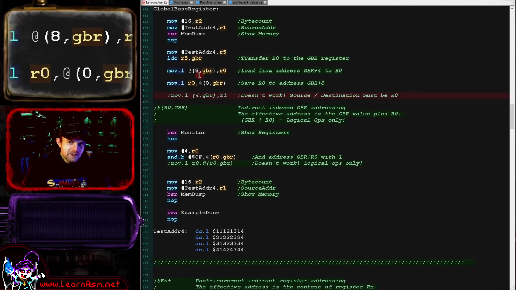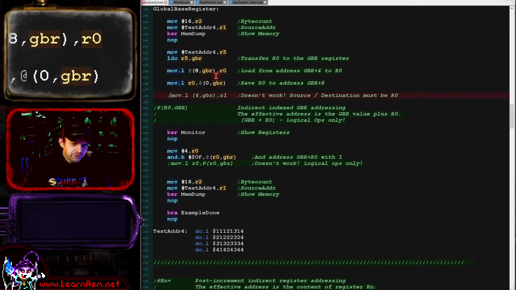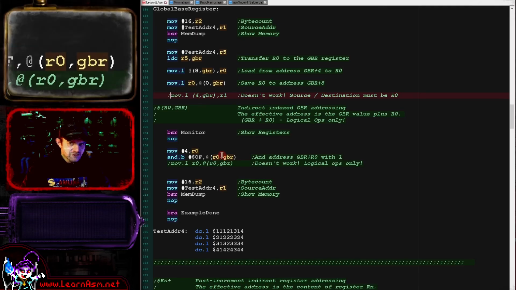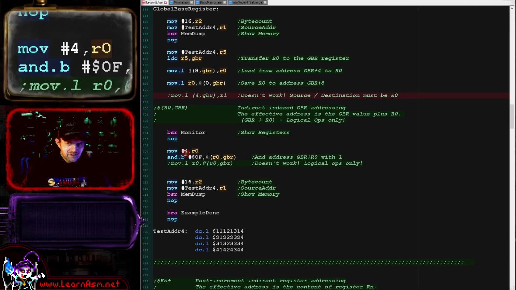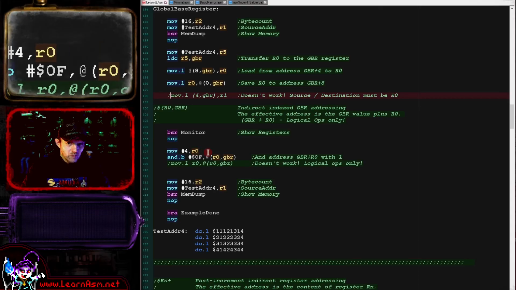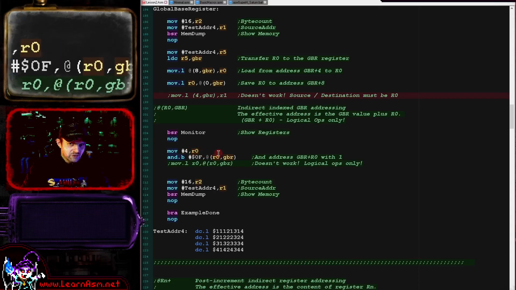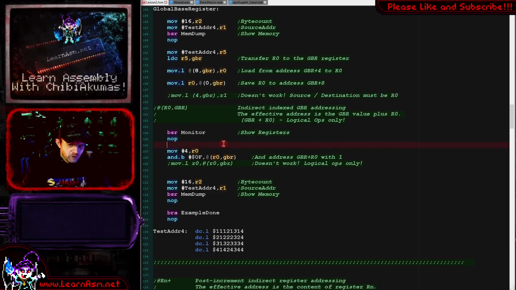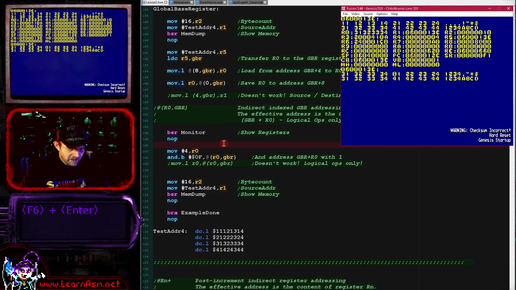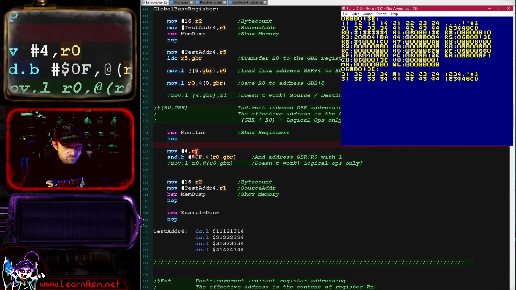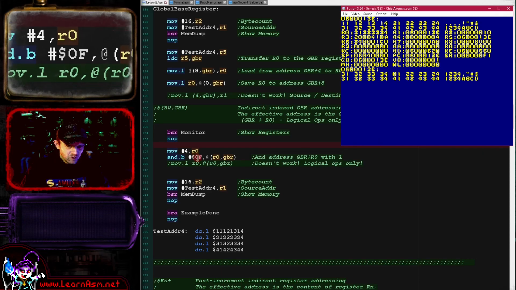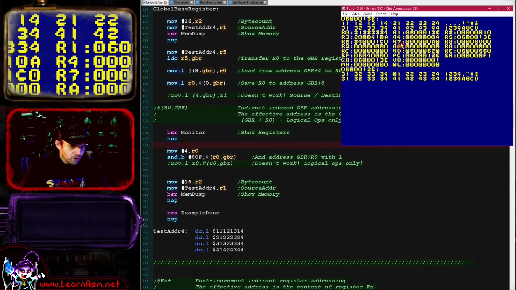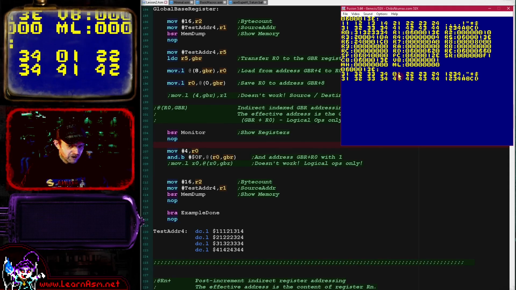Now with these we've been using an immediate value as the offset to the GBR. In some cases we can use the R0 register as an offset. For example, this command here, we're using the AND command and we're ANDing a byte, the value 0f, with the GBR offset by R0. R0 we're setting to 4 here. If we run this we will see that this has happened. So offset 4 has been ANDed with 0f here. That position used to contain the value 2, 1. After the AND, it contains the value 0, 1.